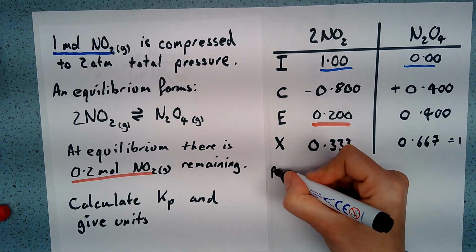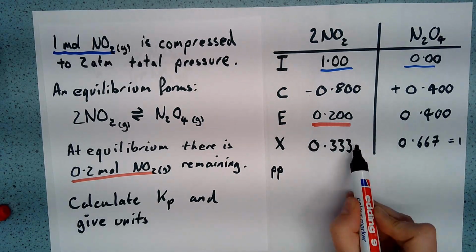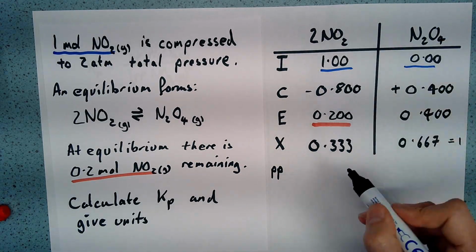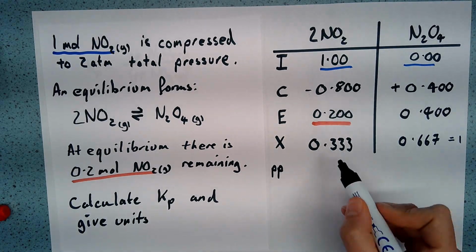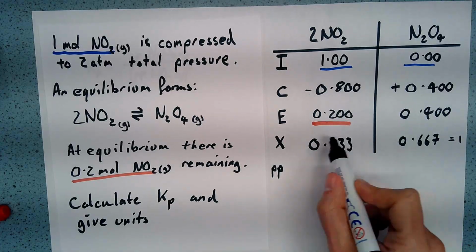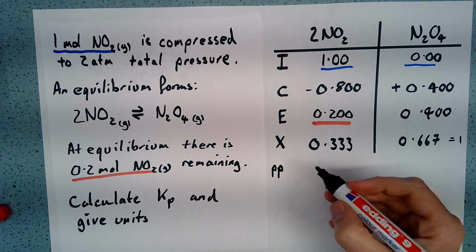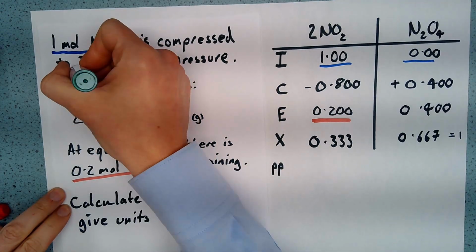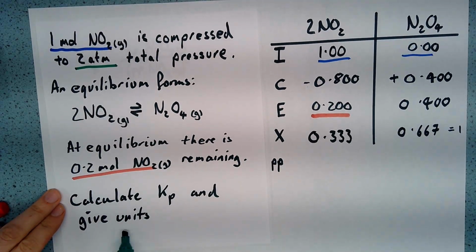So the partial pressure means that if we have a third of the gas being this gas, or this chemical, then that means a third of the total pressure is going to be made up of this particular gas's contribution. So we're going to take that number, and we're going to times it by the total pressure. The total pressure is in the question up here, 2 atmospheres, and the unit is going to be important when we come to give the units.